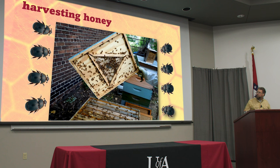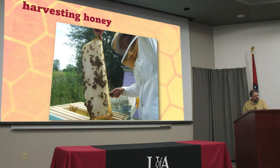Sounds ideal, right? Except these beetles are everywhere, and if all of the bees go down into this box and leave the beetles behind, within two to three days they can ruin an entire honey crop. So be real careful with these, don't leave them on too long, but they actually do still have some uses.